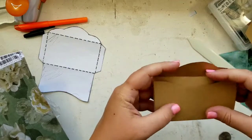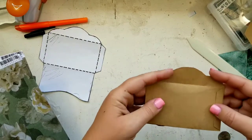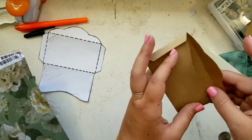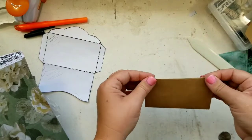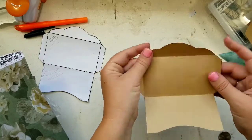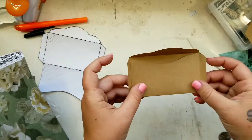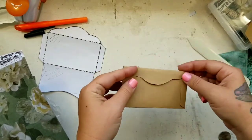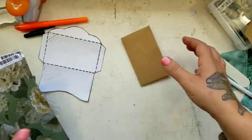And your envelope is ready to go. I like these ones. I want to put it out like this. And now you have an adorable little envelope. You can put a little stamp here, decorate the back however you want. Sew it if you like. This would be the stage, I think, where you sew it. So I'm not going to go any further on this tutorial. If you want to see the envelopes completely finished out, watch the ephemera video and join me for that one.